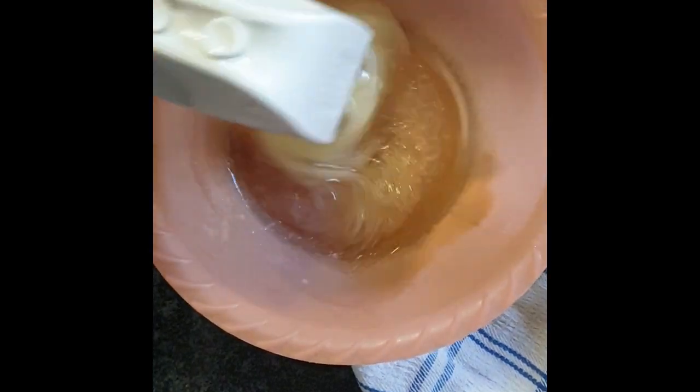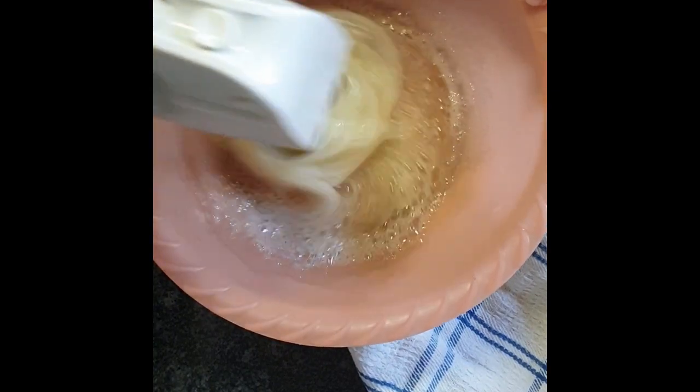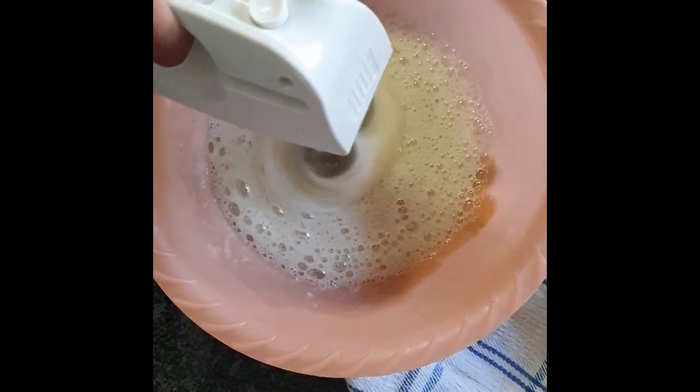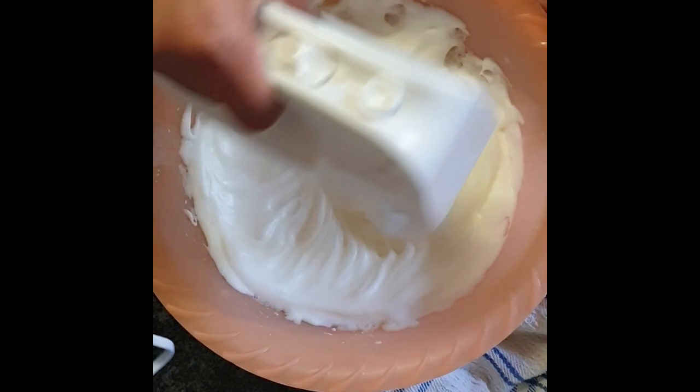Then you're going to take your electric mixer and beat your egg whites with a bit of baking soda in it to stabilize them until they reach stiff peaks. They should become thick and glossy.